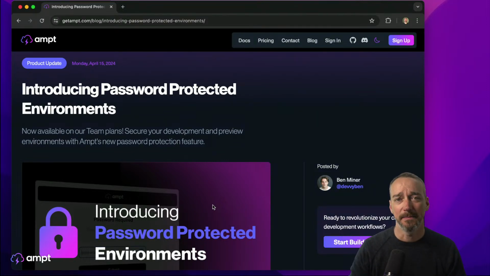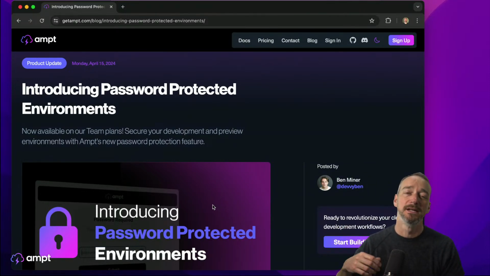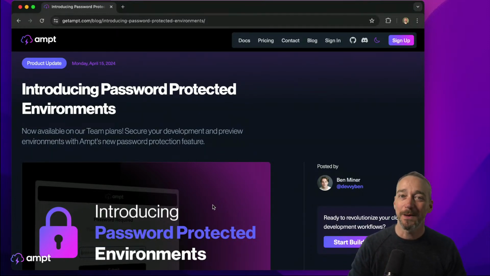So I want to show you a little bit about how that works, and we'll play around with a couple different things, and then I want to show you some other authentication options as well. So this is great to protect your internal workloads. This is not a solution for having people sign into your website and being able to access stuff and so forth. So let's start with the password protected environments, and then let's talk about how we can implement authorization independent, more user-focused authentication that you would use for someone to log into the website and be able to access protected resources.